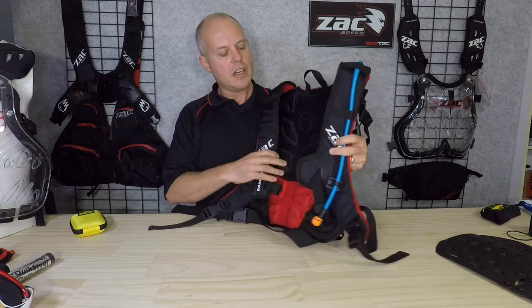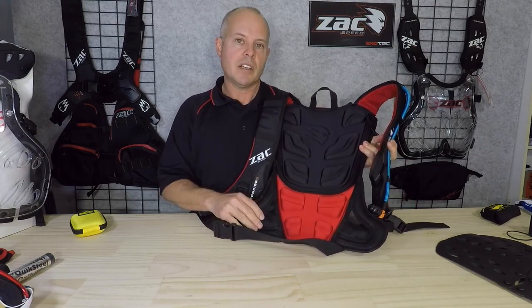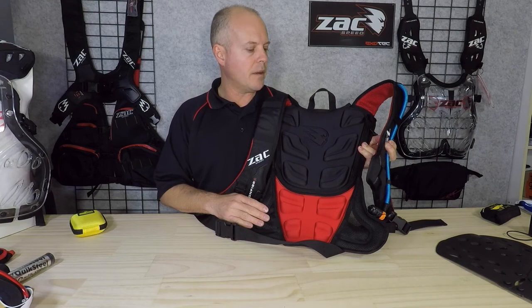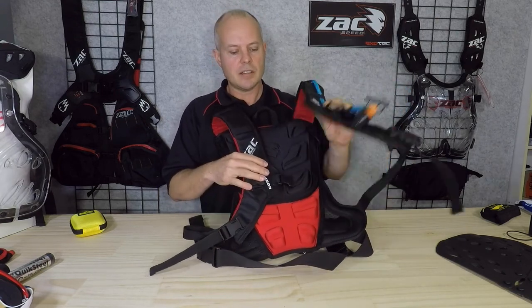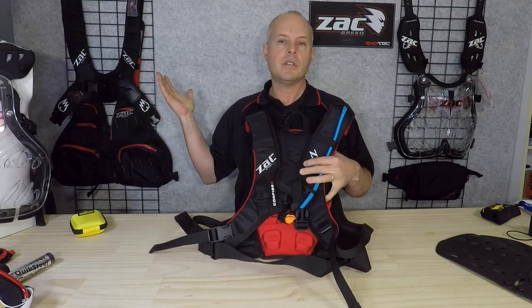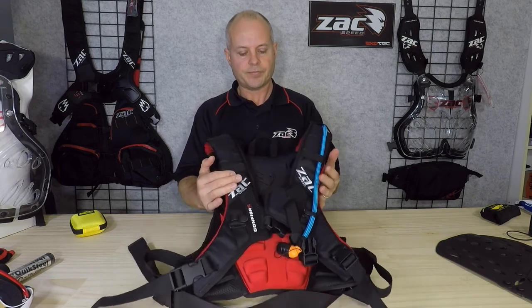On the underside here, it's got our moulded EVA back panel. We also have our vented wing padding for the hips here. This just really gives the pack good lateral stability on your back. Once that waist belt's done up nice and firm, it's not going anywhere. We also have our standard harness system. The standard harness system is the Configure 8 system, so they are removable, and that'll allow you to integrate any of our chest protectors, Octane tech vest and that type of thing.